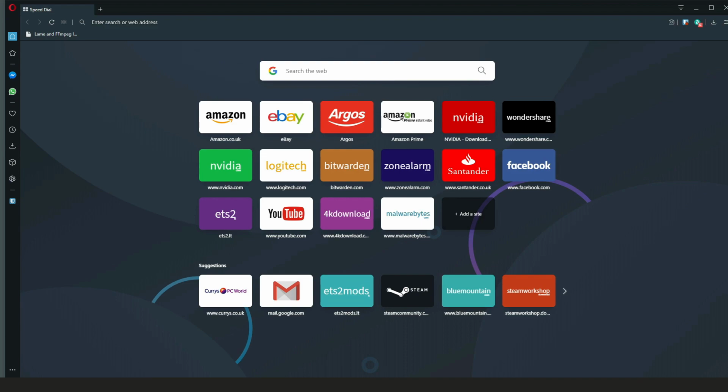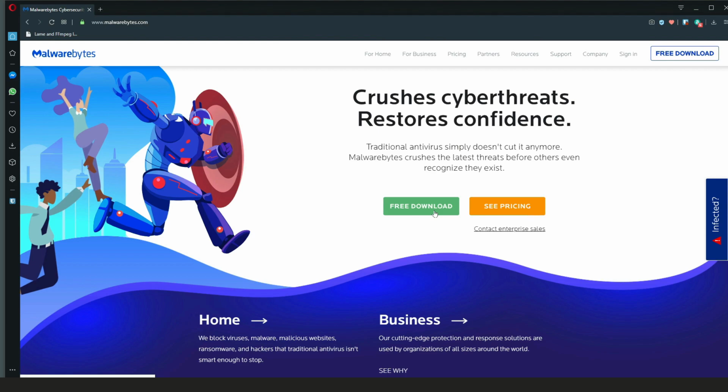Okay, so what I would suggest, guys, is it's vital that you stay safe while you're downloading from different sites, etc. Now I've never had a problem myself, but you could have. So what I would suggest you do is up here type in Malwarebytes. I've already got it saved, so come across to Malwarebytes and grab the free download. Malwarebytes you can scan. It doesn't do it in real time on the free version, but you could get something like Zone Alarm for that if you wanted a good one. But Malwarebytes is brilliant for scanning for malware, bloatware and all those sort of things just on little files, and it's really quick. So grab yourself Malwarebytes.